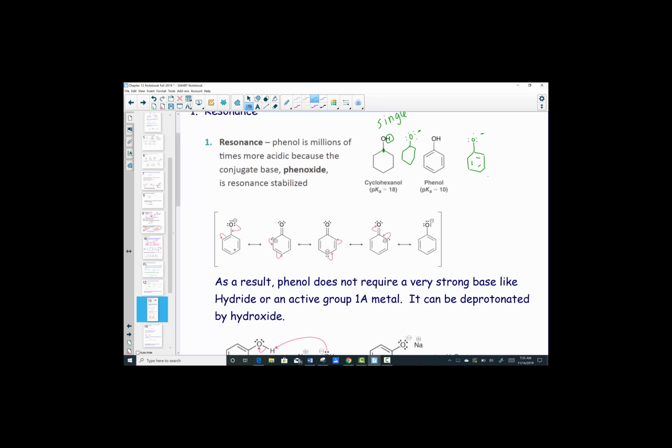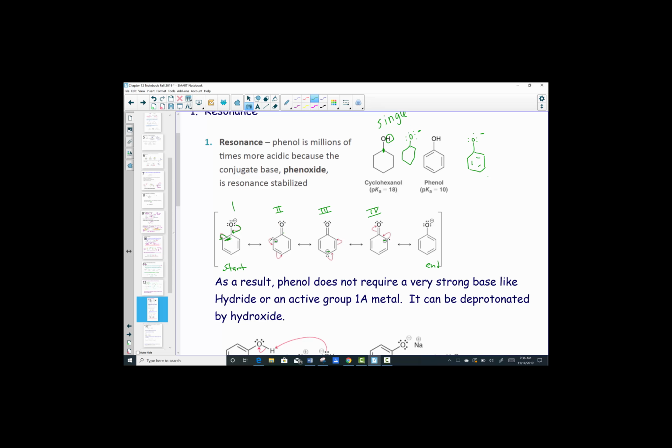The removal of your proton created an oxide ion. That negative charge is directly adjacent to a pi bond, and so we can see a shift. The extra electrons can be moved to create a double bond. The double bond moves to create a pair of electrons, and that's where you see the negative formal charge appear. And look what happens as you progress through all possible resonance structures. You'll see that from the start, and this is the same structure here finally at the end, there were 1, 2, 3, 4 unique resonance structures.